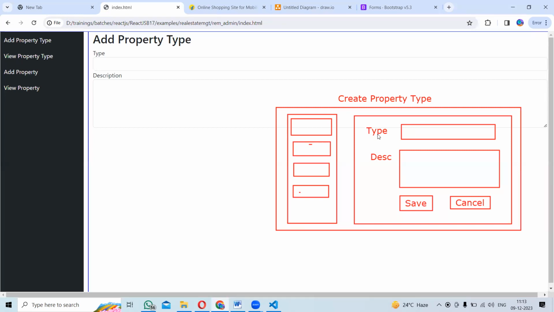So side by side, if I want to create this, what CSS properties do we need to use? So how to create this? Either flex concept or grid concept, either flex or grid. This is nothing but a row. How many columns? Column 1, column 2. Correct? So let me create.